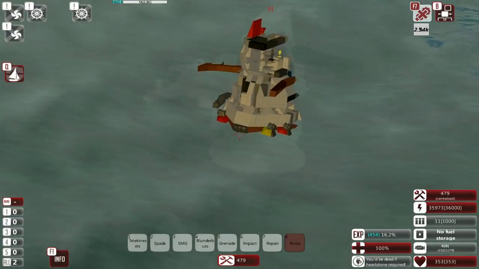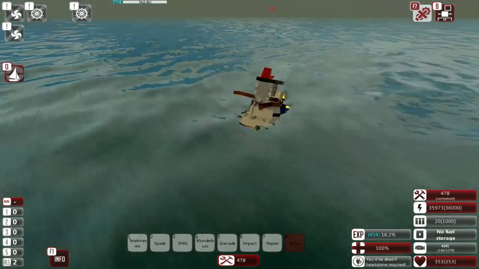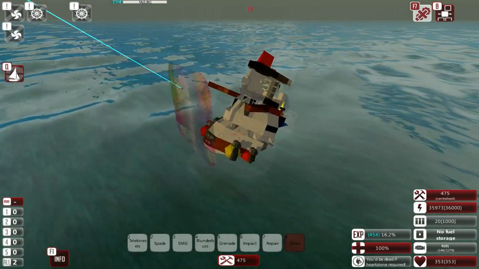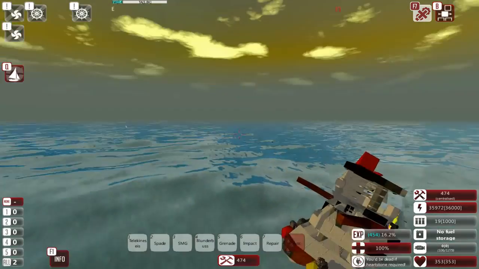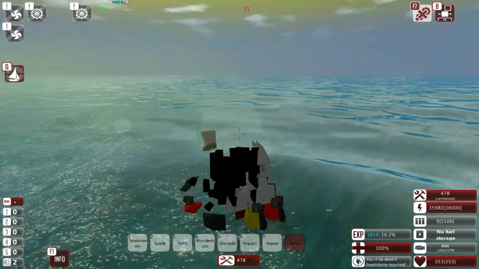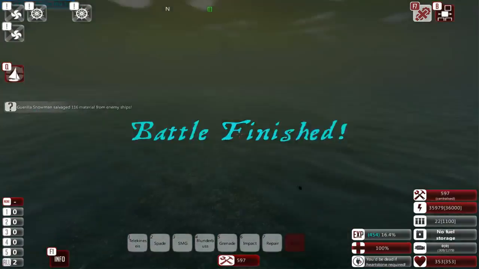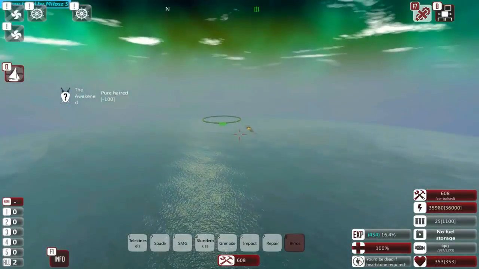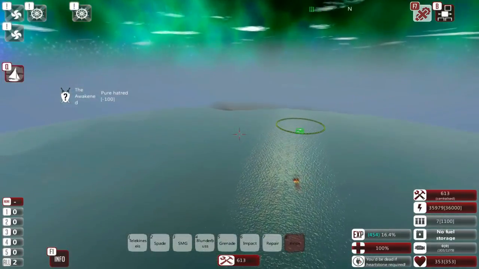It really doesn't help that this enemy has a shield, which is in the perfect place to be really, really annoying, as you can see. Really not helping there. Finally, the enemy has died, the battle is finally over, so now we can go back and prepare for the enemy to eventually attack us, if they ever do.